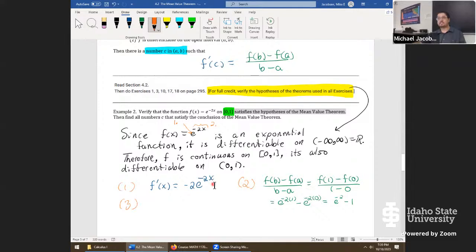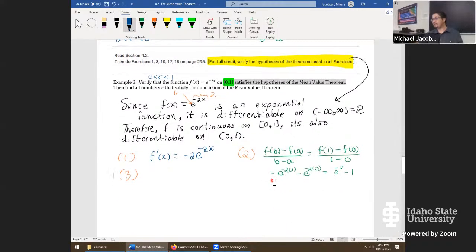I'm still going to leave it as an x and only go to the number c when I'm writing down my final conclusion. But keep in mind, c is between a and b. Let's write it here just as a reminder. Over here in the conclusion, c has to be between 0 and 1. In inequality form, it would look like that. As interval notation, we just say c is in parenthesis 0, 1, close the parenthesis. So let's equate both of those and see what we get.